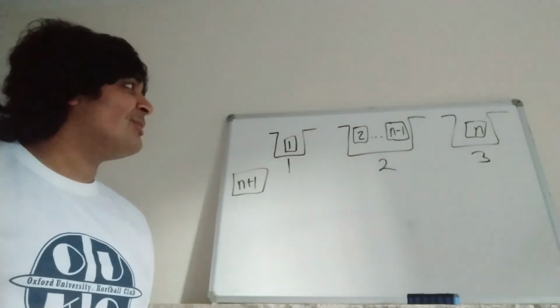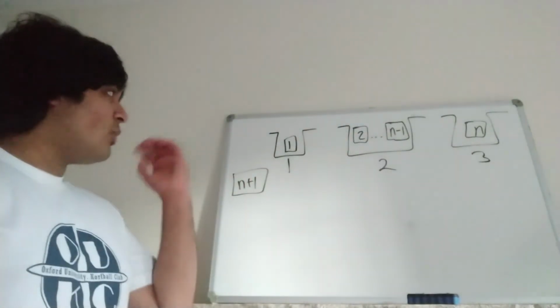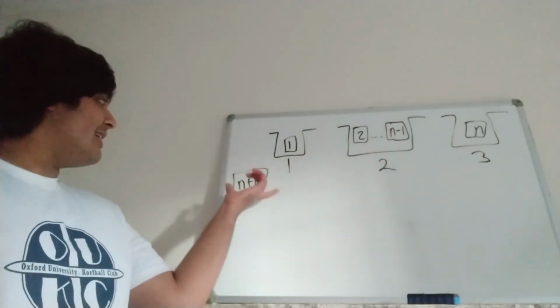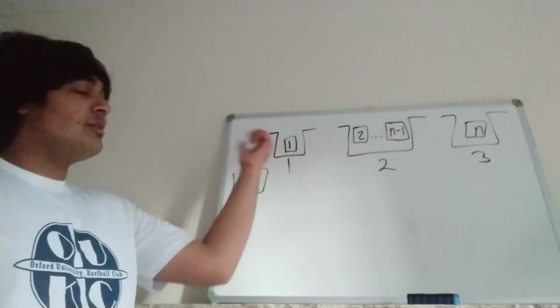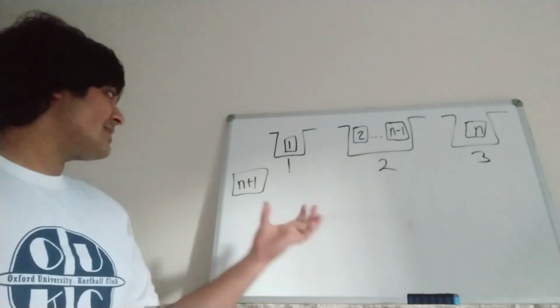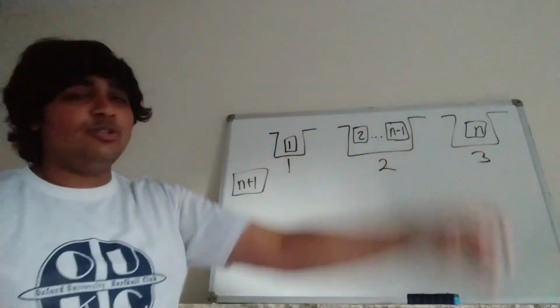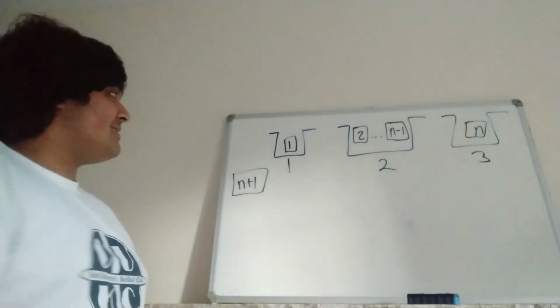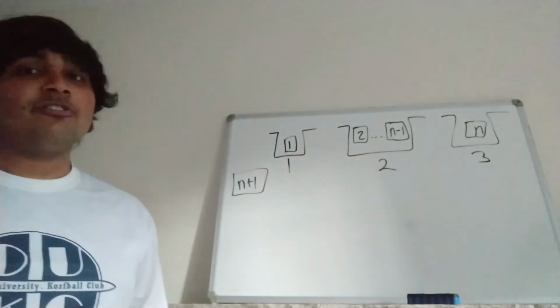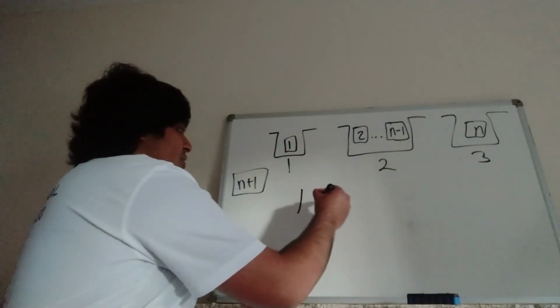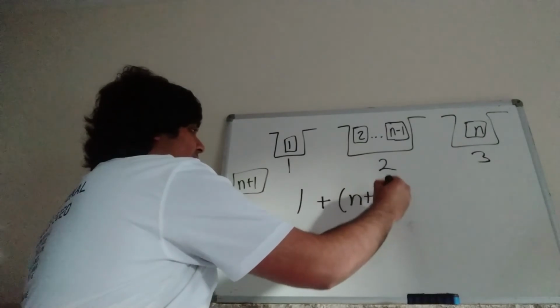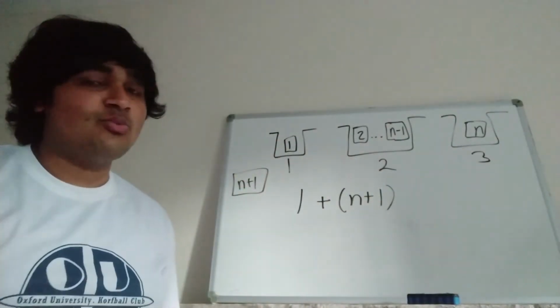And I claim it's impossible to place it anywhere. Why is that the case? Well, suppose when we try and put it back, we put n plus 1 and 1 in different hats. Doesn't matter which, but suppose n plus 1 is in hat 2 or hat 3. Well, then that means that 1 and n plus 1 are in different hats. So then the spectator could potentially choose 1 and n plus 1.